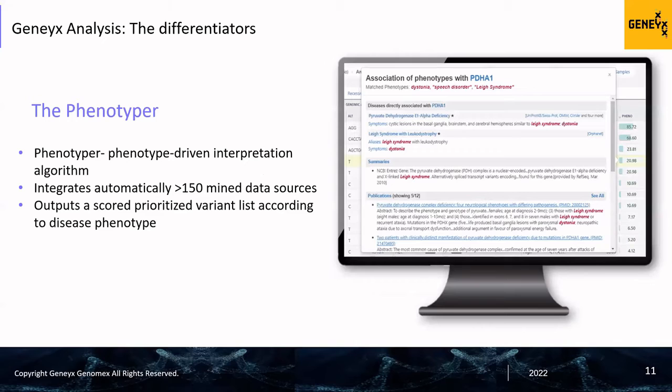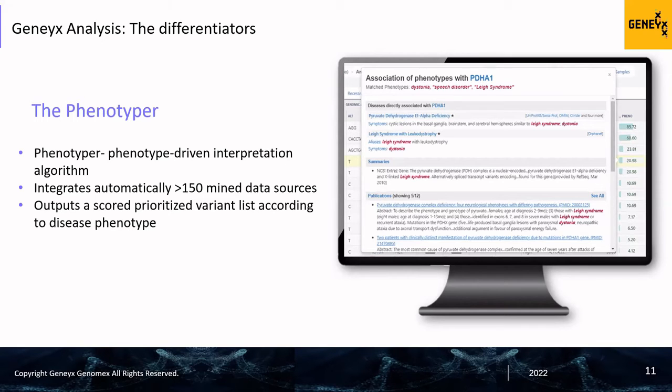So in terms of our key differentiators, I won't spend too much time on this because, if you wanted to schedule up a follow-up meeting, I'd be happy to deep dive into this. But our phenotype incorporates tree-based search terms as well as HPO ontologies, and it scans biomedical knowledge bases to identify associations between the gene and the phenotypes that you've entered.